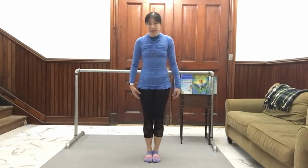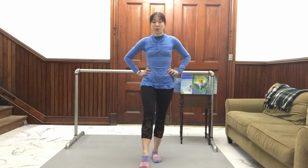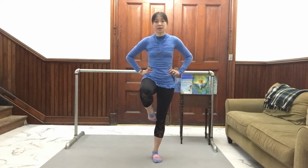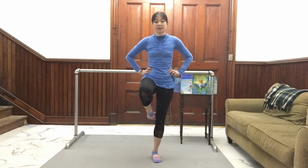Stand up and work on some of our ballet exercises. We're going to start standing in parallel with our arms on ba, and when the music starts, we'll put our hands on our hips. And today we're going to practice pointing our foot and then bringing our toe to our knee. Point on the floor, toe to the knee.